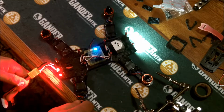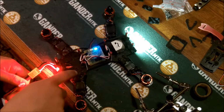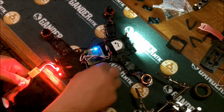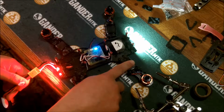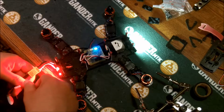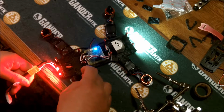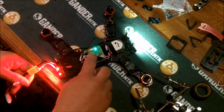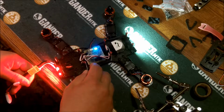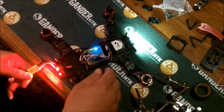I had one snafu. The ground was hitting the carbon fiber. Smoked a little bit. Luckily it didn't burn any ESC up. I caught it real quick, unplugged it. Had to take it all back apart, and I actually heat shrinked the signal wires that go to the CC3D from the ESCs. I heat shrink them up, so I'm hoping they still work.